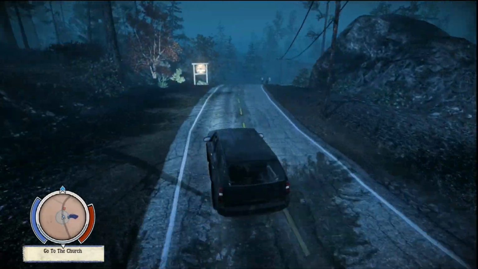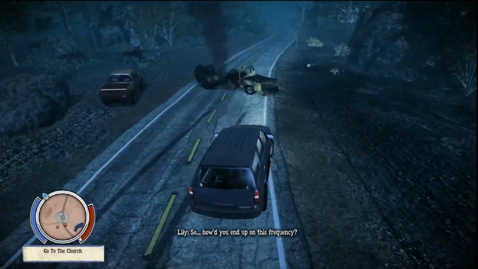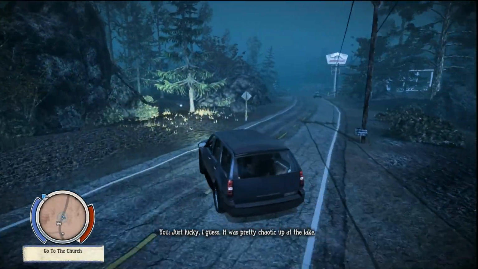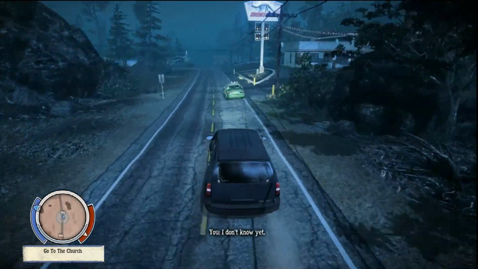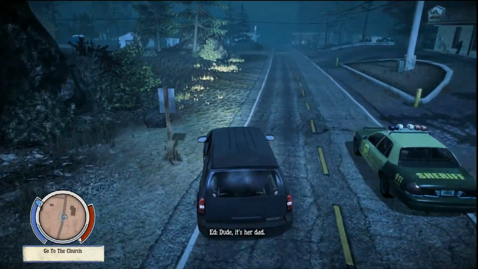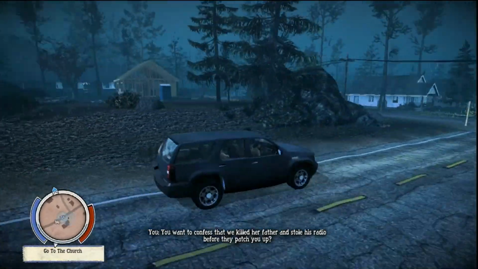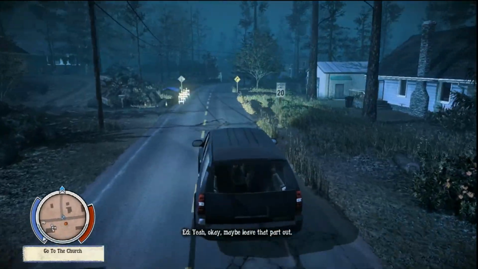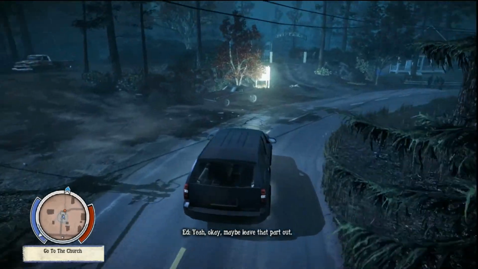Hey, turn on the radio, Ed. Let's see if there's anything on. Just lucky, I guess. It was pretty chaotic up at the lake. You're not gonna tell her? I don't know yet. Whoa. Dude, it's her dad. Police car. You want to confess? Killed her father and stole his radio. Close to where I want to be. Yeah, okay, maybe. We leave that part out. Move back for that car. Muscle car.